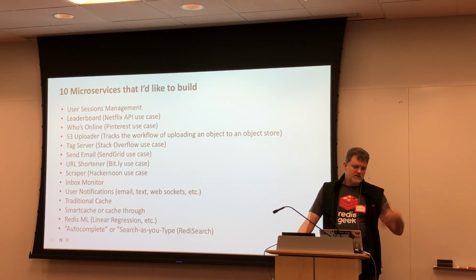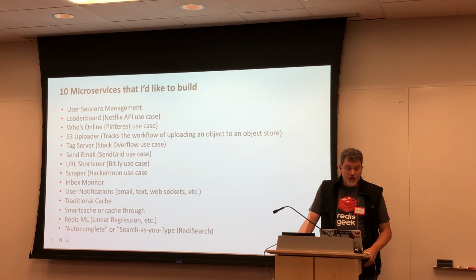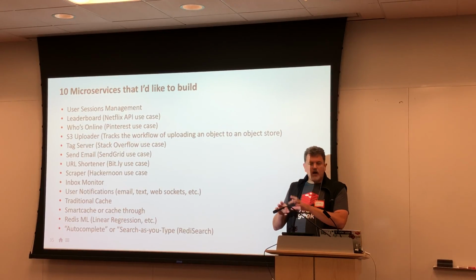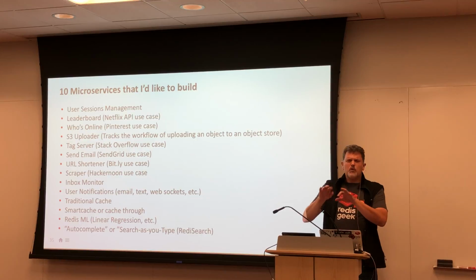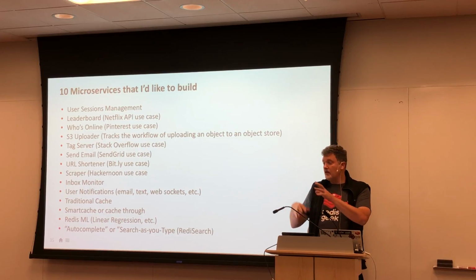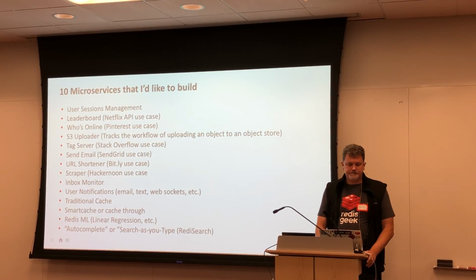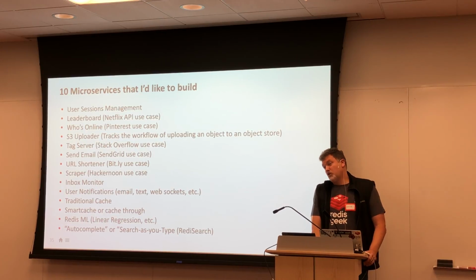A smart cache, just kind of going back to what I was talking about earlier. My favorite one actually is a new one, autocomplete. Everyone wants autocomplete. Autocomplete should be easier, because as you're typing, you want it to recommend things, like when filling out forms, that kind of stuff. So anyway, those are some. I've only started building one, so I haven't gone very far.